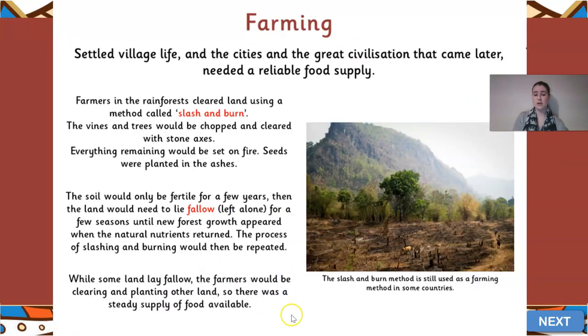One of the common things they could do easily was farm. When they settled into village life, civilizations and cities came afterwards, and as society expanded and got bigger they needed to provide resources for all those people. They needed a reliable food supply, so they had to grow it themselves and regenerate that turnover of food and supply to be able to feed all the people as their civilization was growing.